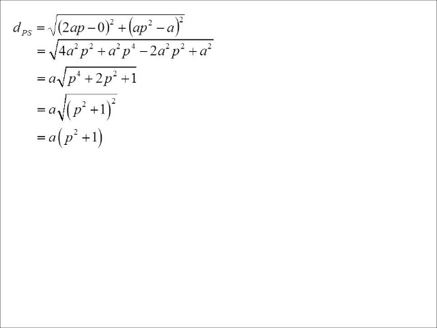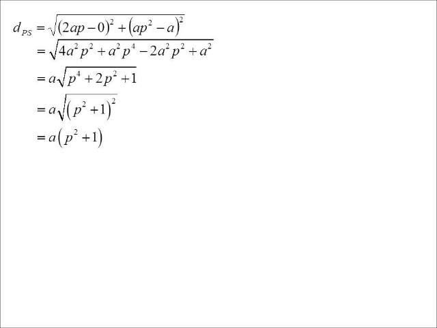So to find the distance from P down to the directrix is a lot easier, because it's just a vertical distance. The directrix, remember, y equals negative a, so we'd have a units going up to the x-axis, and then we have another ap squared going up to the point, and so the distance is just ap squared plus a. Lot quicker than using the distance formula. So keep that in mind when you're doing some of these problems. If you have to find a distance to the focus, take advantage of the definition of the parabola. Instead of finding that distance at an angle and having to use the distance formula, find the vertical distance to the directrix, because they will be equal. That's the definition of the parabola.